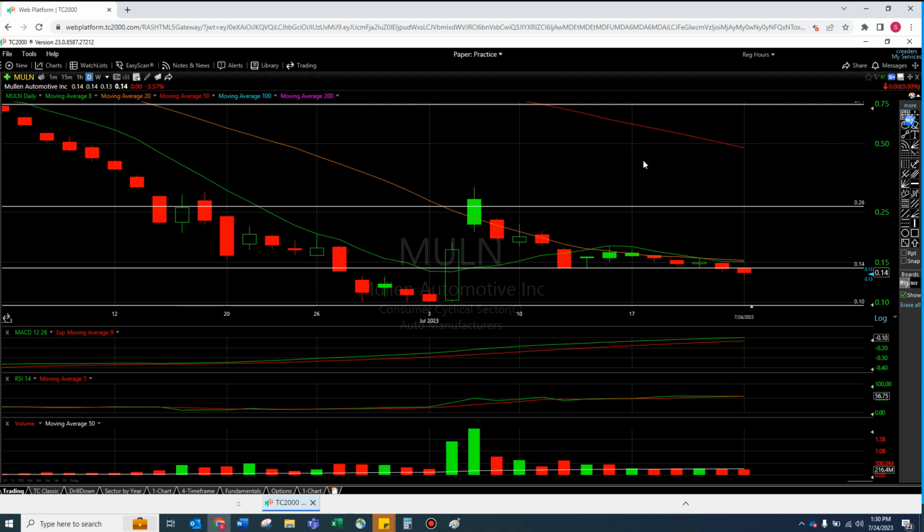Before we go any further, what are we going to do today? Same thing we always do, right? We'll take a look at the daily and the weekly to see how these things are setting up short term. We have our 5 moving averages. There are horizontal support and resistance lines that I draw manually myself. And when we're done up here, we'll use the MACD, RSI, and volume as our lower indicators.